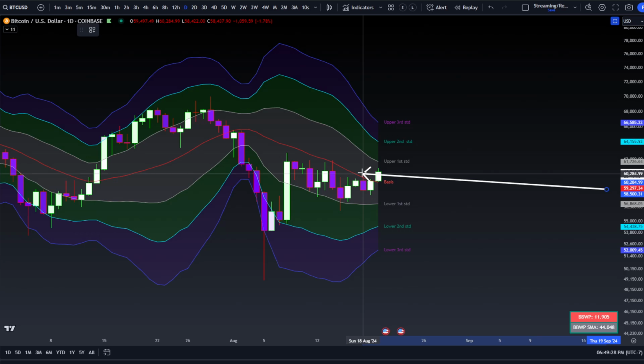Now, this is a pretty important level that I'm going to show you when we get to support and resistance, but we are going to work our way from trend to support and resistance. We'll talk about volatility, and then we'll follow up with what those three create, and that's momentum.